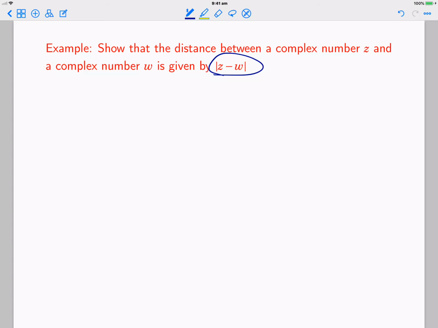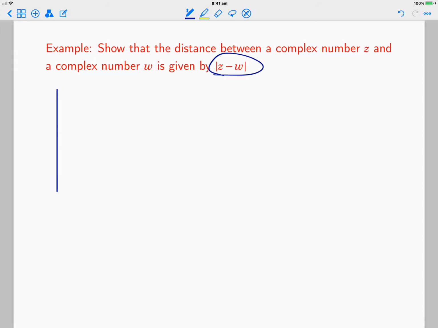And this is of course something that you do need to remember. It's a very useful fact, but I think it will be quite beneficial to see why it's true as well. It'll help you to get comfy with the ideas of modulus a little bit more. So let's have a look how this goes.